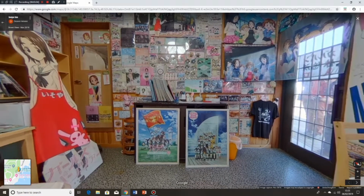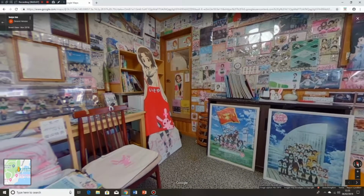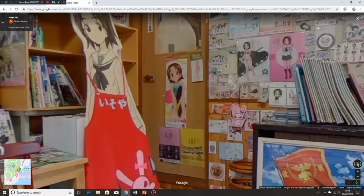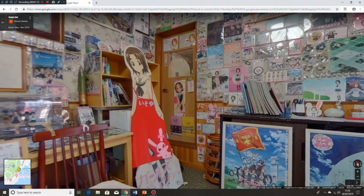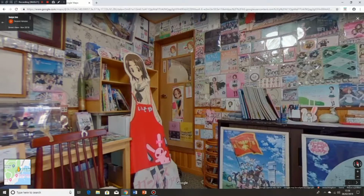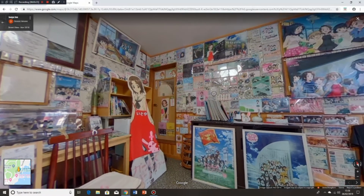But yeah, I just want to know, what is the purpose of this room? Because this building is apparently an inn. So is this just some fancy little room to attract tourists or something? And what's going on with this door over here? This door that seems to be raised up off the ground, because it's got the door handle there. What's through there, do you reckon? Oh man, it's just so crazy.